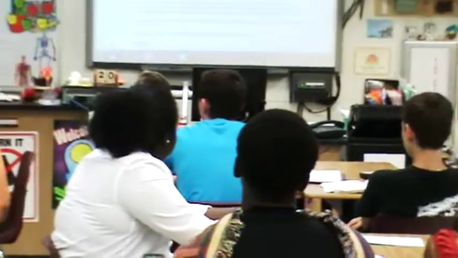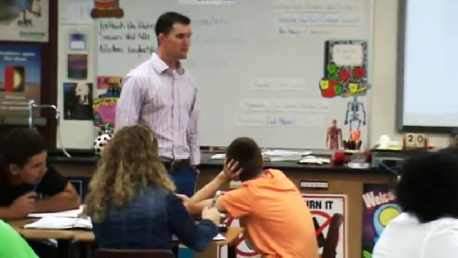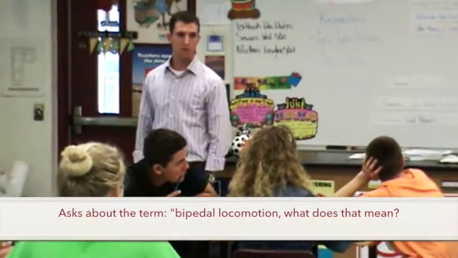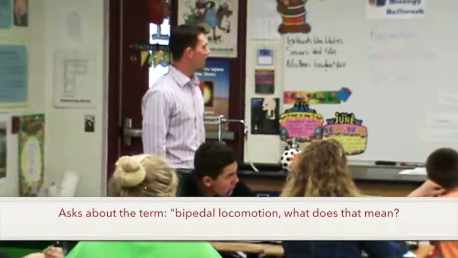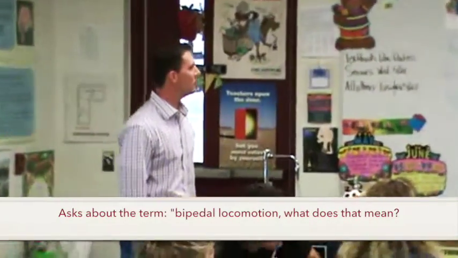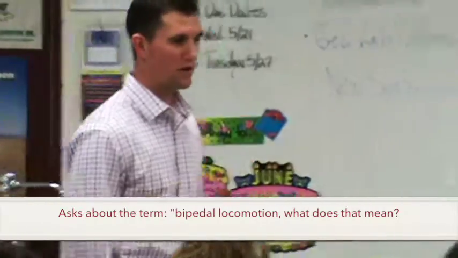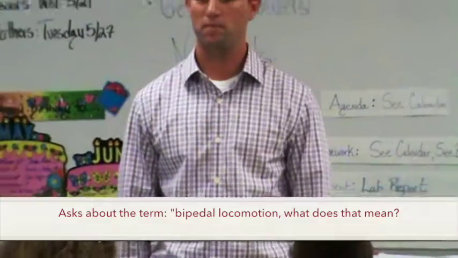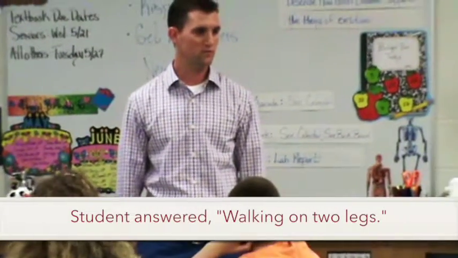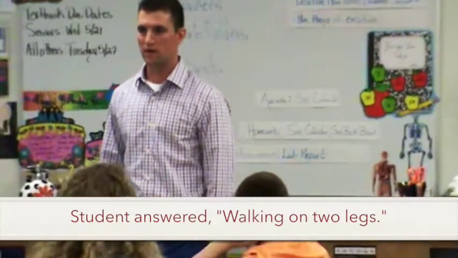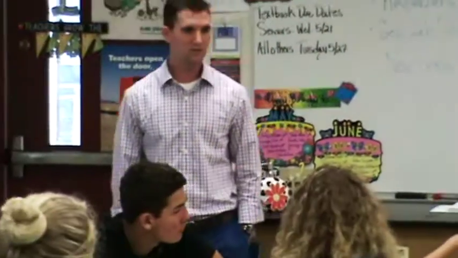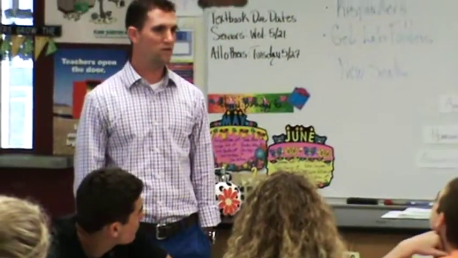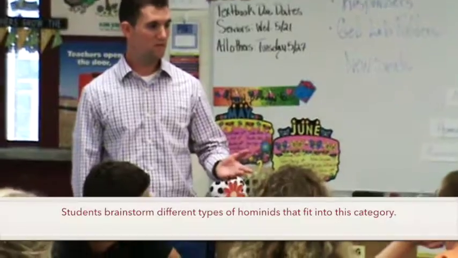Social activities. All right, so those are some key features that separate hominids from other groups of animals. One that may not be terribly evident is bipedal locomotion. What does that mean? Walking on two legs, right? Like we normally do. Okay, do you guys think of any other mammals, any other animals that walk on two legs? All right, monkeys, right?